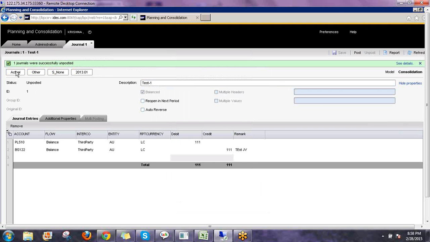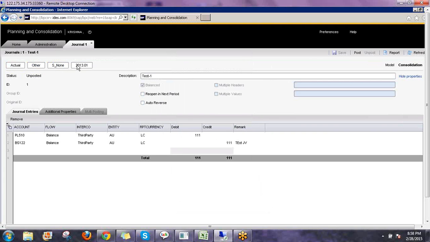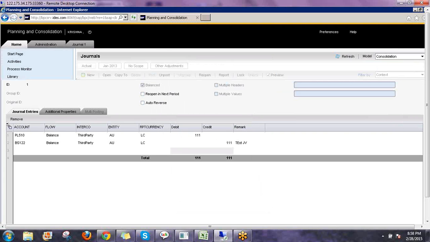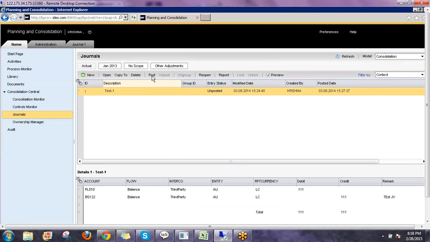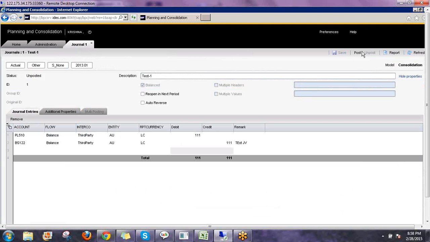Now once you have unposted, if you see here, the previously locked things are gone. Now if you come to the home screen and see the entry status, it will show as unposted. You can post it directly from here, or unpost it from here also, or do it from here also. Both options are available, either from the home screen or through the template journal entry screen.